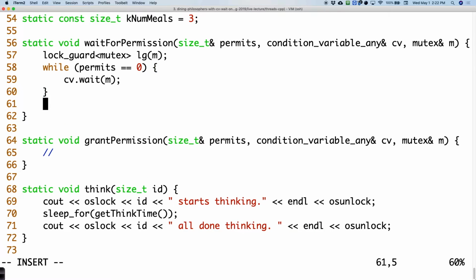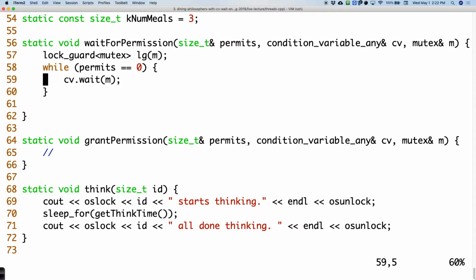If at any time we get notified, and that doesn't necessarily mean permits has gone above 0, whenever we get notified, we will check again to see if it's still 0. But after the cv wait, it unlocks, right? So that it can go back and do the check again.